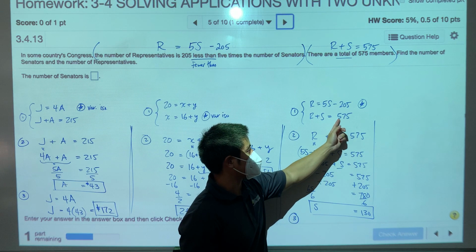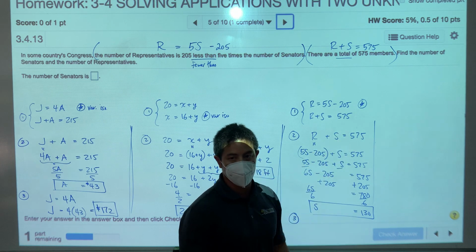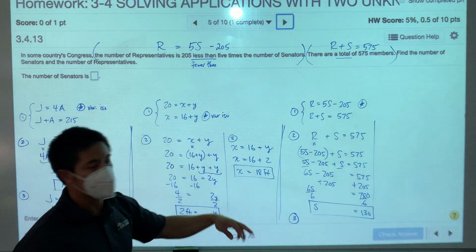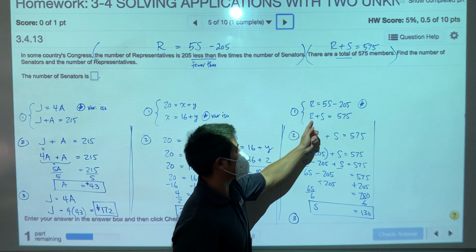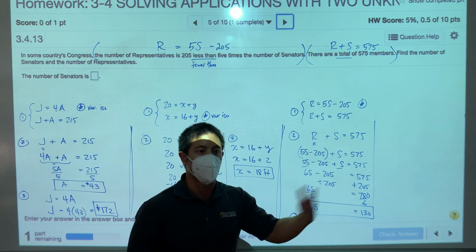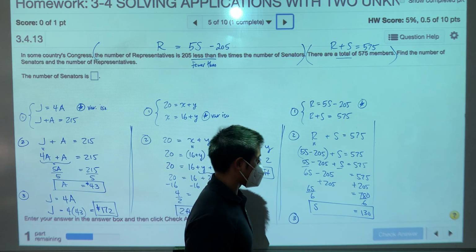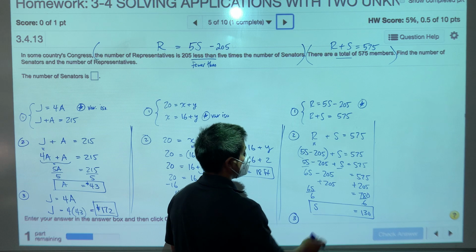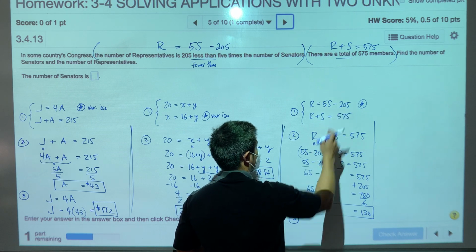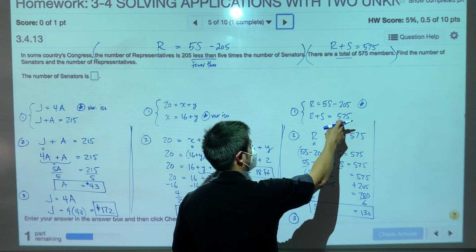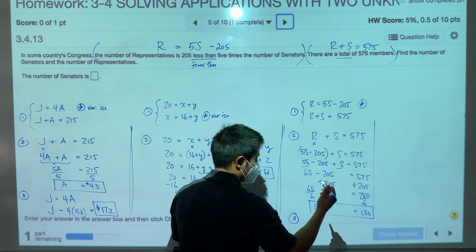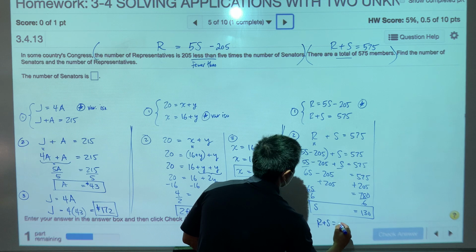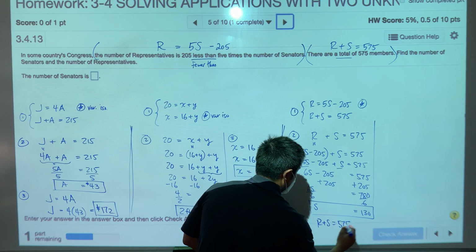If you know that the total is 575, you could always subtract it from there. And you could have done that with all these other ones too, right? You can plug this number into either of these equations and solve for the other variable. It doesn't really matter which way you do it. You could multiply it by 5 and take away 205, or you could subtract it from 130 to find it out. I'm going to do it this way because that one is a little bit easier in this case.